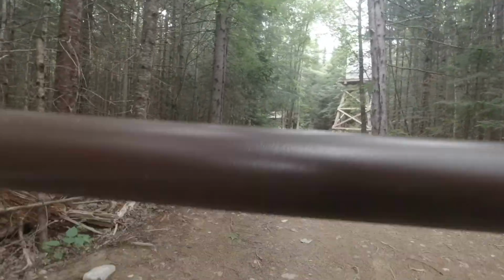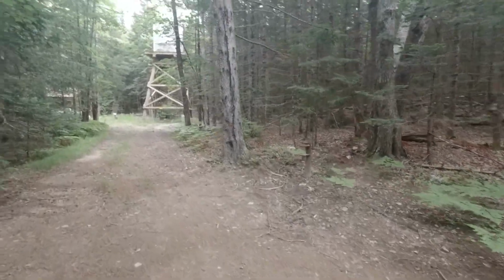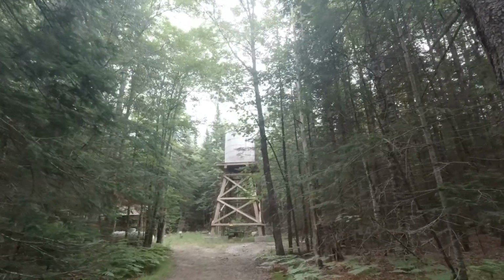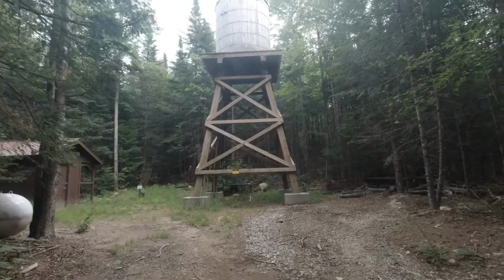Yeah, this little area here is right in between the two campgrounds. I'll just give you a quick tour of this too. This isn't actually part of the campground tour, but it's kind of a neat spot here. Like an old style wooden water tank here. I think that's what feeds water for the whole campground here. Property of the United States. Obviously you're not supposed to be trespassing around the water tank.